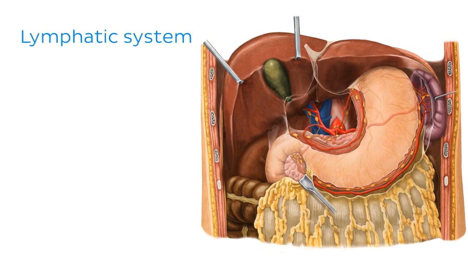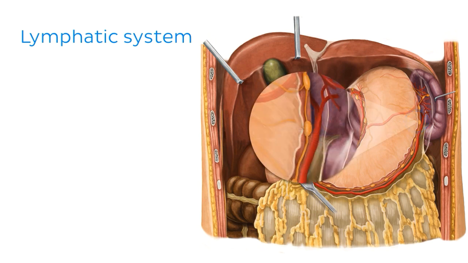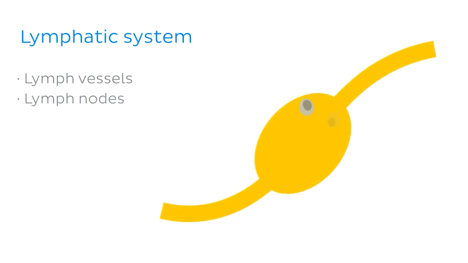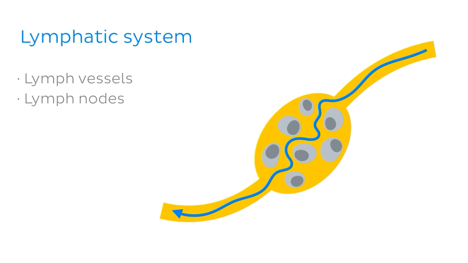As you may already be aware, the lymphatic system forms a vital part of your body's immune system and the transport of nutrients and waste. This network is made up of lymph vessels, which transport lymph around the body, and also lymph nodes. The lymph nodes contain white blood cells, which filter the lymph as it travels through the node so that any potential pathogens can be identified and cleared.